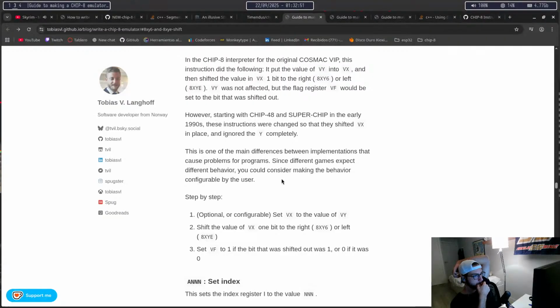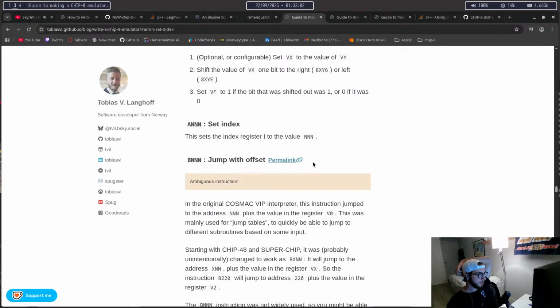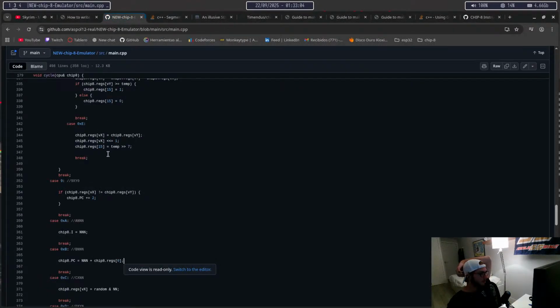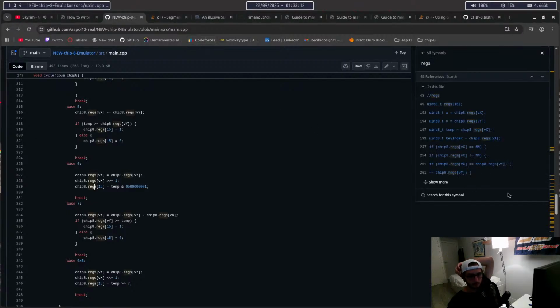Set VX to the value of VY. Shift the value of VX one bit to the right. Set VF to 1. Okay. So you use BX on this one as well.